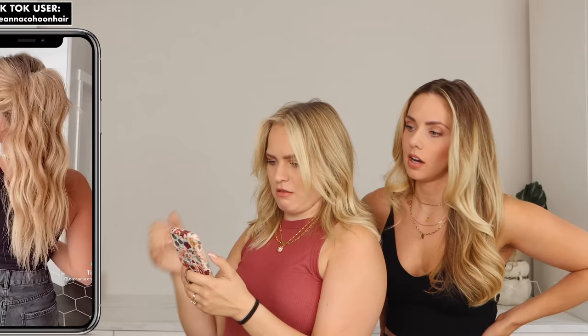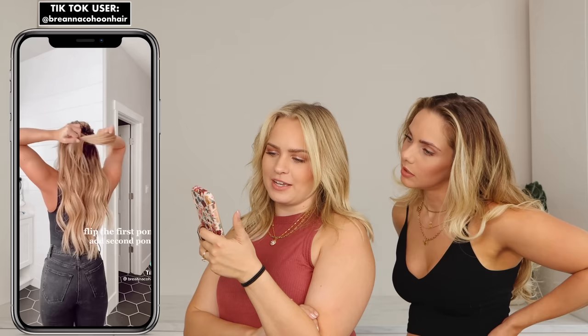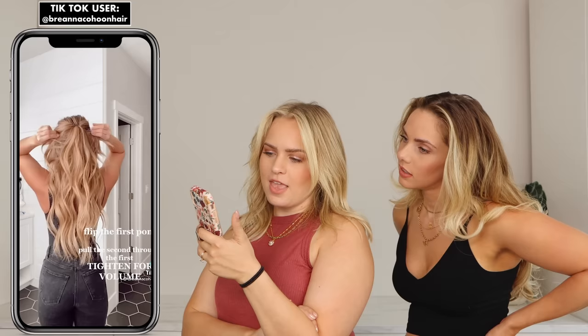And I actually found one for me in this scenario, so we can both have fun at this party. But yeah, it's in a slightly different order, but it's basically the same thing, because she's got the little twisty, and then she makes the second one, and then she does the little pull through. Wow! Yeah, I'm so excited. I am really interested to see how this looks from the side. That is my biggest question.